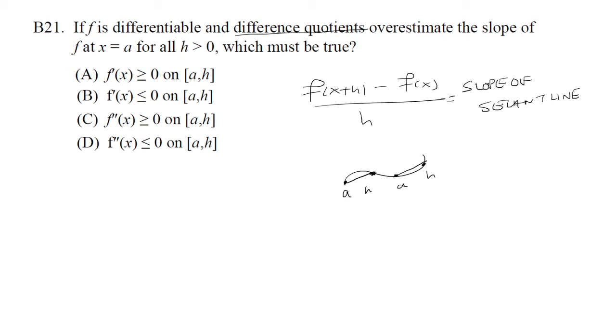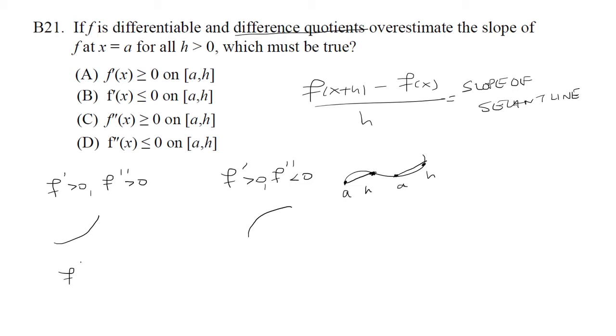Based on the answer choices, we're given information about the first derivative and second derivative. So let's look at all the different combinations. Let's look at when the first derivative is positive and the second derivative is also positive. So that will be something like this. Next we'll have the first derivative positive, the second derivative negative. So it's increasing and concave down.